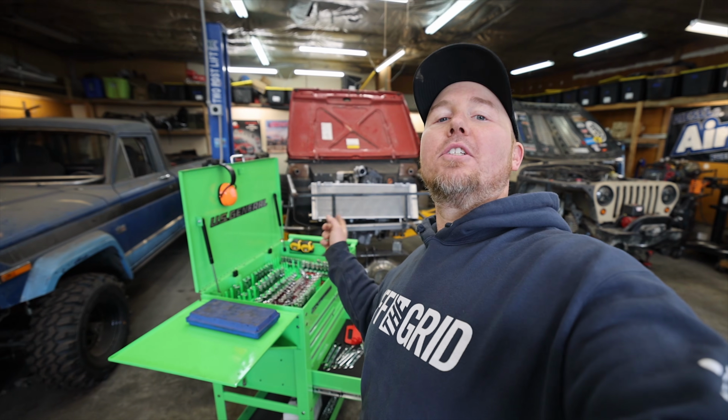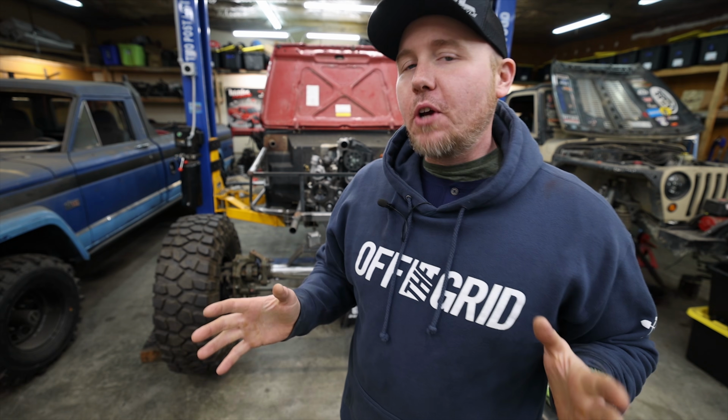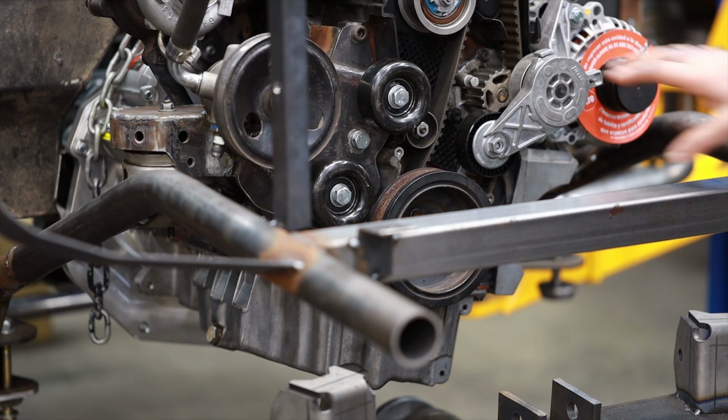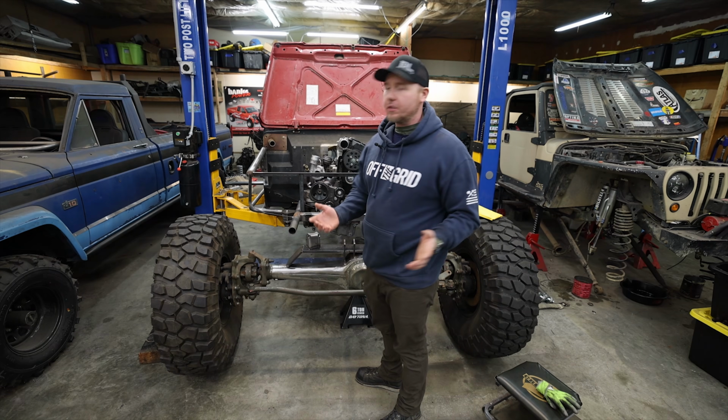Now, let's talk about this drive assembly. I solved a couple problems and created a couple other ones. Let's start with the positives. The positive is we have a drive assembly, and I'm 99% sure this is going to work.